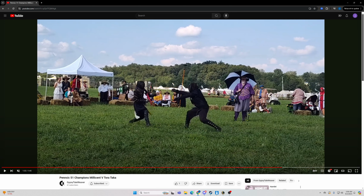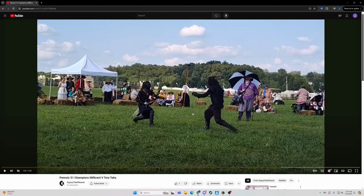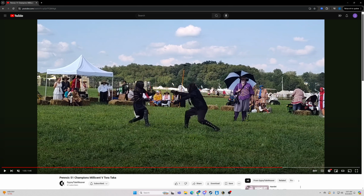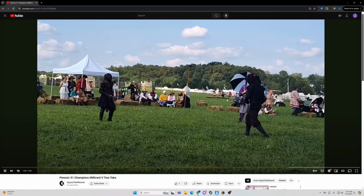I think she got lucky to not die in this position. She did almost hit Tora's arm, which was good, but this could have been a double. She could have just died, right? So I don't like her just sort of standing up here like this, and also look, her legs get real straight. So I think she got lucky to not die there.